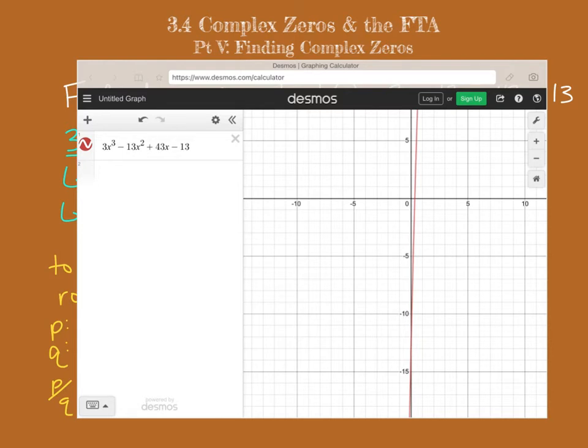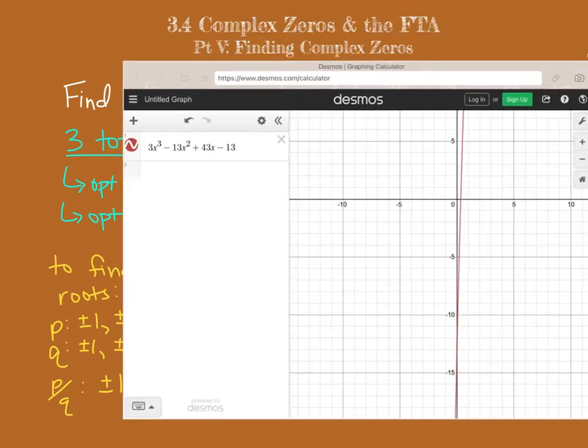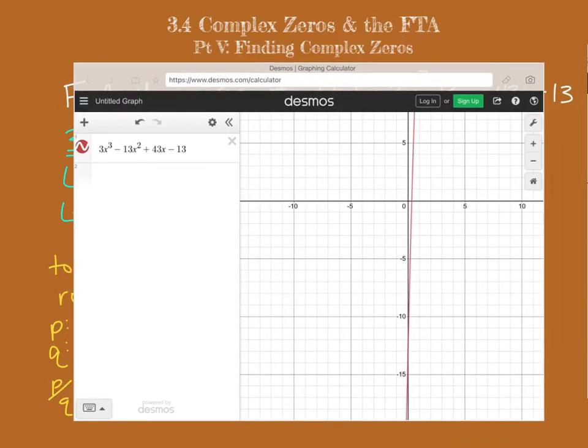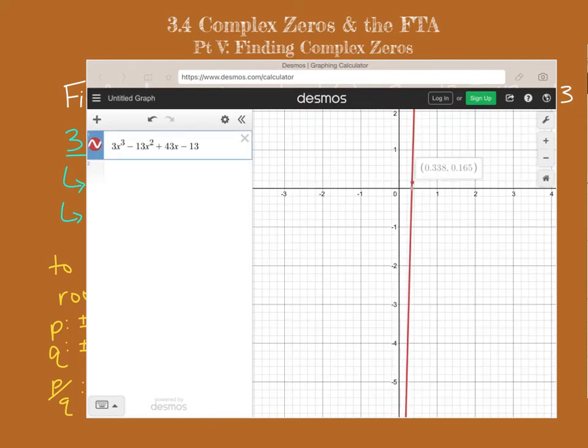But anyway, let's take a look at what our one real root is. It looks like we don't cross the x-axis more than one time. The furthest that it could cross the x-axis would be -13 or -14 to 14 using Cauchy's bound, and we don't cross past those. So it looks like we only cross one time. So one of these roots is real, so the other two are imaginary. It looks like it's at positive 1/3. So let's check that using synthetic division, and then we'll get down to a quadratic.